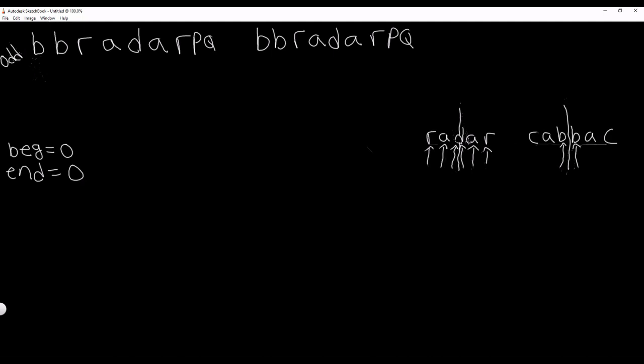Now given that information, the way our algorithm works is we loop through our string, and here's our string, BBRADARPQ, and I created 2 of them because we have to check for odd length palindromes and even length palindromes. And even though there won't be 2 separate strings, I split up the odd and even checks into 2 separate strings for visualization purposes.